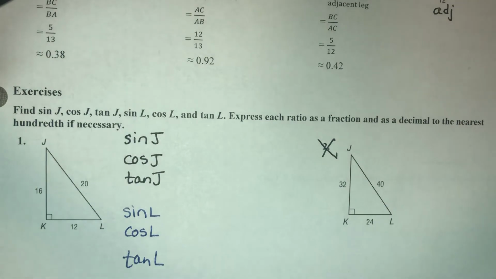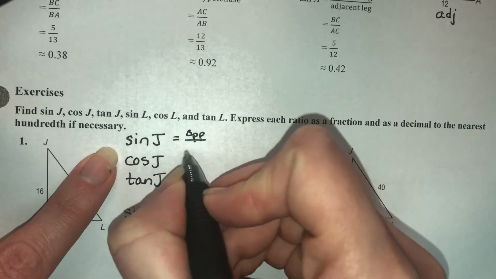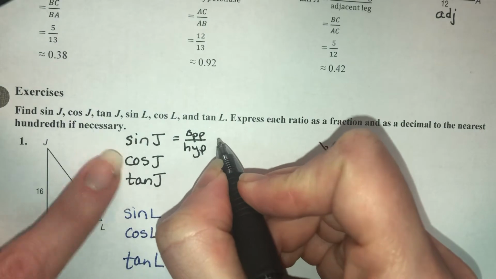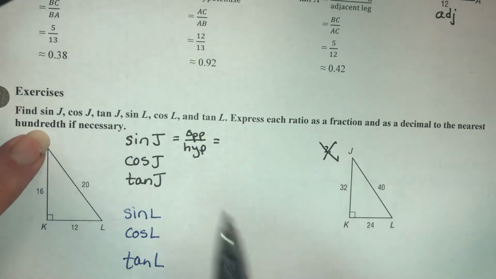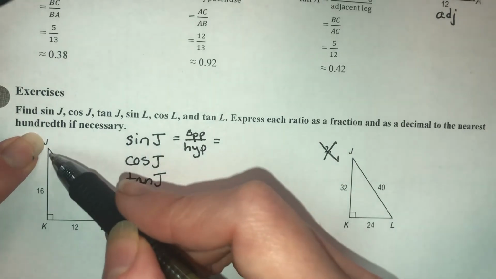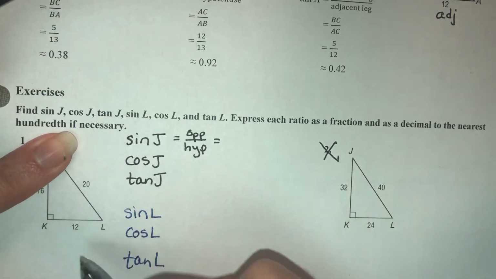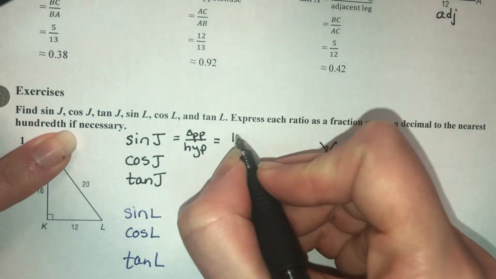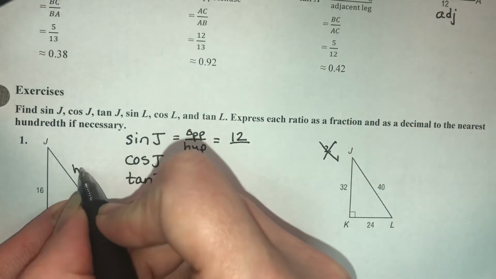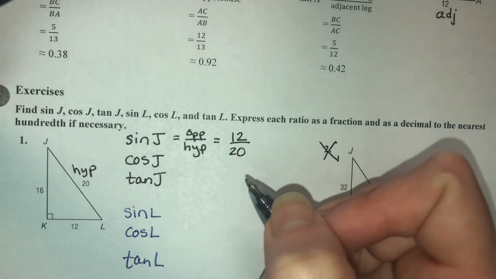Okay, so remember that the sine is equal to the opposite over the hypotenuse, SOH. So if I start at angle J, I want to say which side is opposite from angle J. That's the one that is across from it. If I put my finger on angle J, it is the side that my finger is not touching. So that's going to be the 12. That's the one that's opposite from angle J. Now the hypotenuse stays the same in the whole problem. The hypotenuse is 20. It's the longest side on the triangle. It's the one across from the 90.